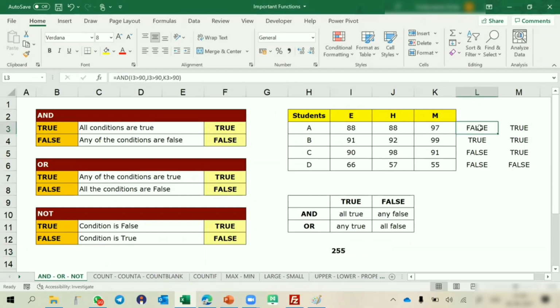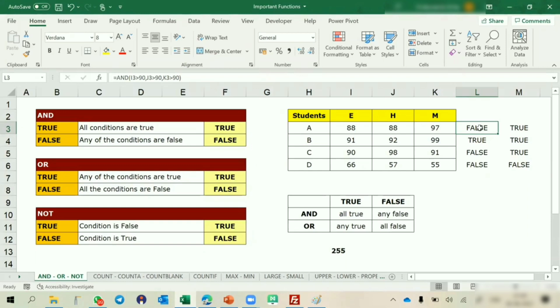255 ना एक्सेल में एक कॉमन फिगर है 255. ये बेसिकली बिट्स और बाइट्स का बेसिकली कॉन्फ़िगरेशन होता है जो स्टार्टिंग से किया हुआ है. 255 ही होता है स्टार्टिंग से यही है बिल्कुल. 255 मिलेगा या तो कहीं पर 64 मिलेगा जैसे बिट्स होते हैं ना वैसे ही आपको मिलेगा. बेसिस पे ये डिजाइन. So in case of AND OR 255 and most of the functions have 255 parameters.